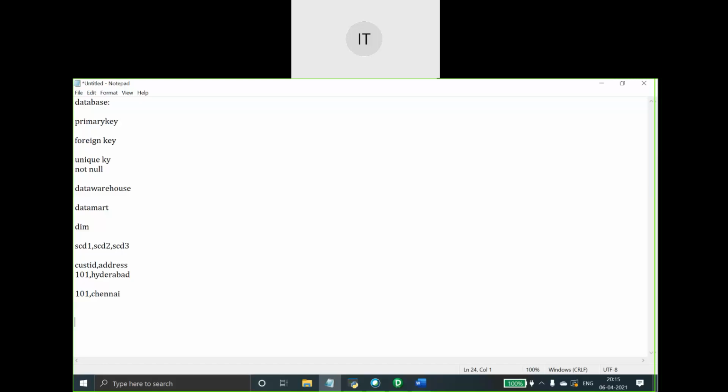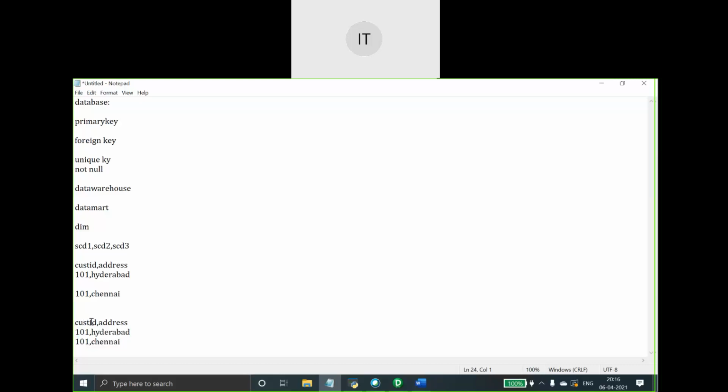Suppose you already built the data warehousing system, then tomorrow all this data we will load into the data warehouse. When we are loading into the data warehouse, we will follow dimensions and fact tables, right? So when building the dimension, my business asked me to implement the type 2 approach. So I want to maintain the history, let's say. If you keep customer ID and address and enter this customer again, it will not allow, because customer ID is a primary key, right?